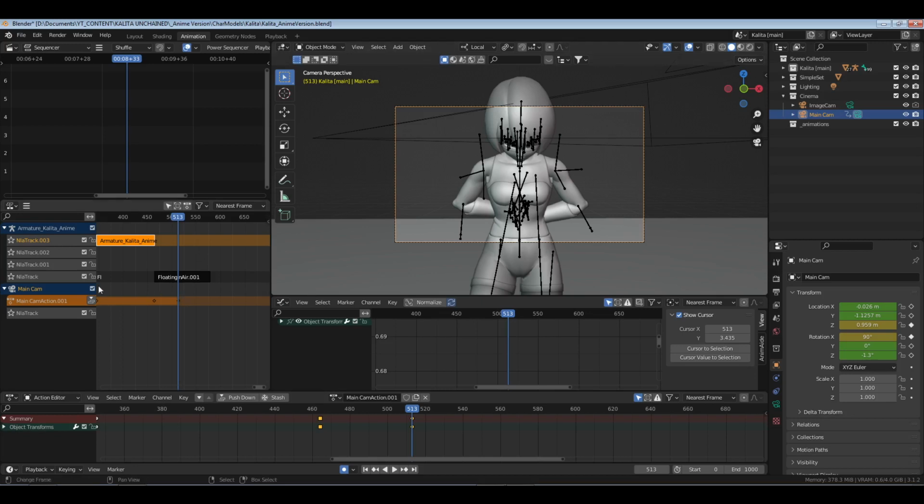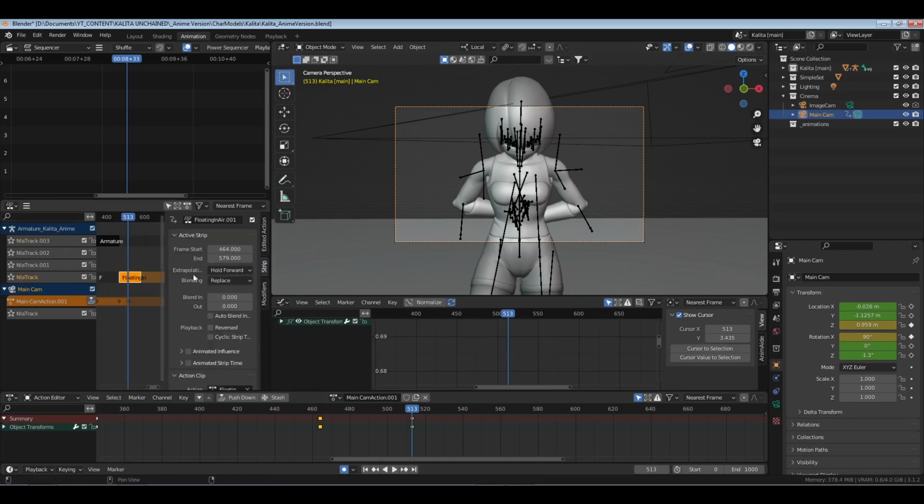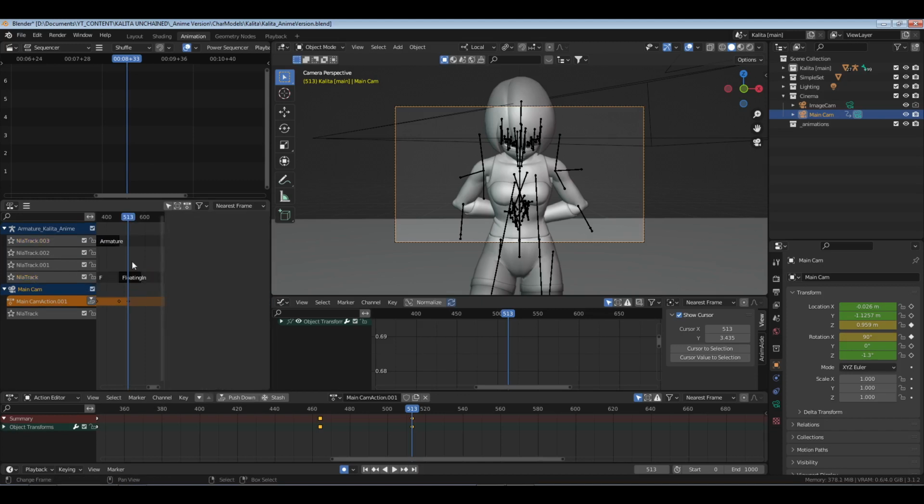All right, and then on this bottom one, because understand, as long as it's on replace, this is a replace strip. But this strip is for, I'm sorry, this is on replace. This strip, even though it's saying add on the strip itself, okay, it's on replace. All right, so if I come here, this strip is replacing, and this one is adding right now. I know it might seem like, what? Like, yes, that's what's happening.